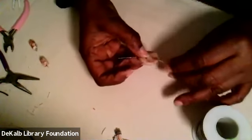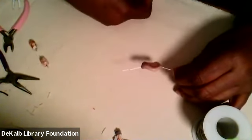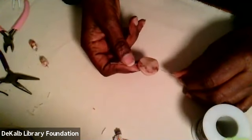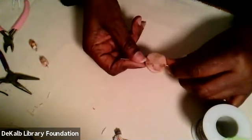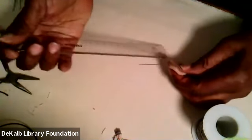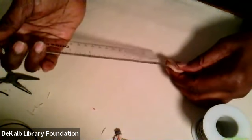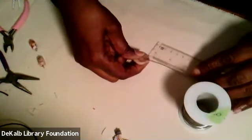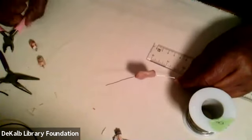Straighten this out a little better. So in order to make a wrapped loop, I like to give myself at least an inch and a half of wire. 2 inches if I think I want to play with it a little bit and do some kind of decorative something, but I don't think I'm doing that with this. I think I'm just going to make a nice wrapped loop. So I'm going to give myself about an inch and a half, and I'm eyeballing it again. I should be a good teacher and measure. Okay, so I'm going to give myself about an inch and a half of wire on both sides. Just an inch and a half there. Inch and a half on the other side. Get down there. Okay, and that's how much I need. I'm gonna cut that off.